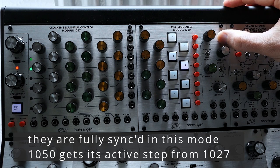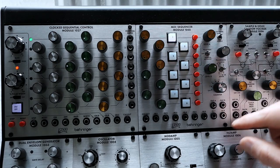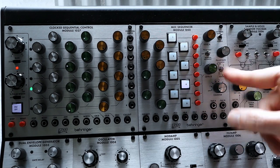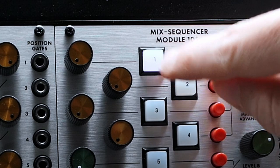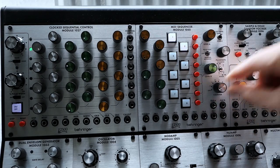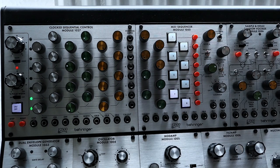Important here is that you cannot use the step counter in this mode, and you should just set it to off, because otherwise it produces some strange glitches and it sometimes freezes steps in their on state and you cannot deactivate them. The reason for these steps being frozen in their on state is that we have deactivated the internal clock, but it basically got stuck at this step here and keeps this step activated. And as soon as we turn the step counter to off, the internal clock is disconnected from these switches, so it stops freezing these steps in the on state.